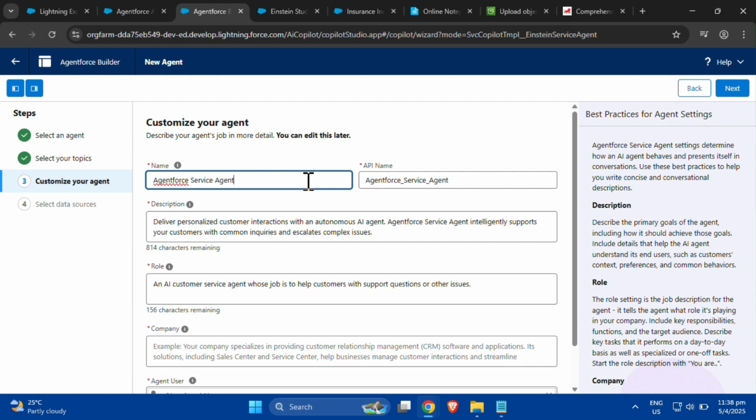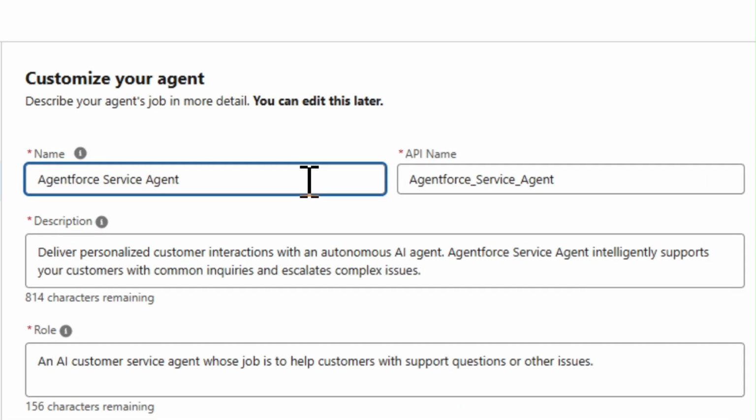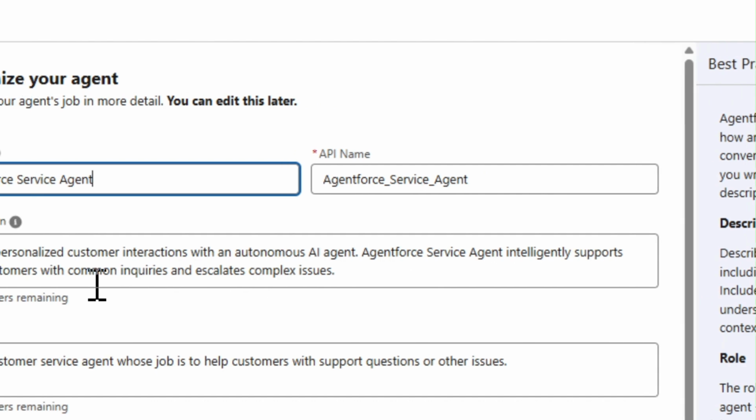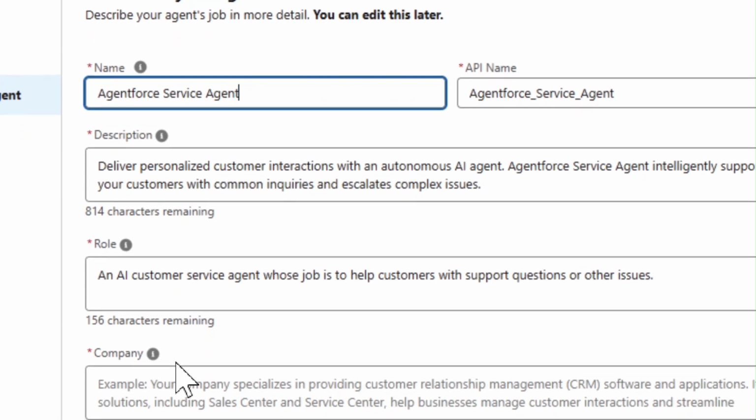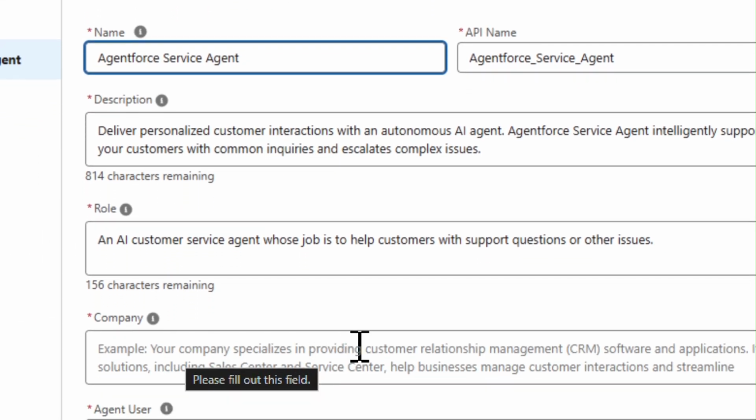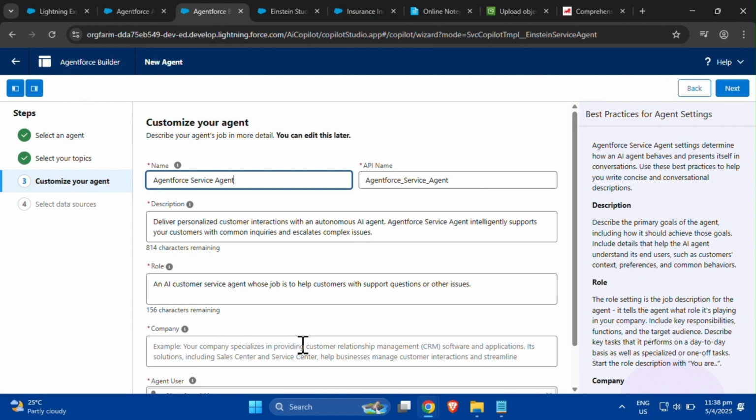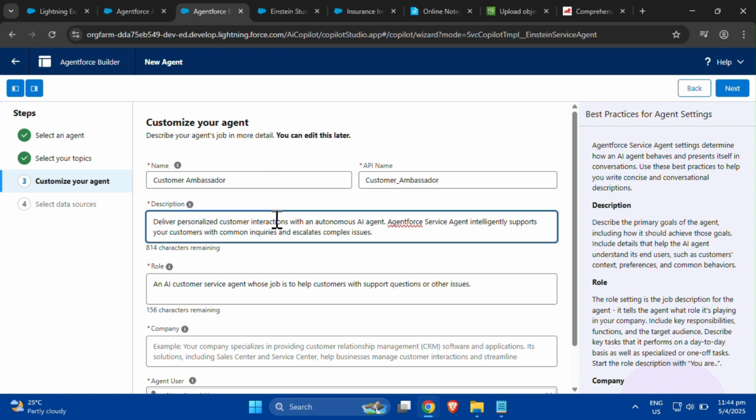We need to fill in the required information. Notice that the fields are pre-populated, such as the name, description, and role. Name this agent Customer Ambassador and fill in the description, role, and company.